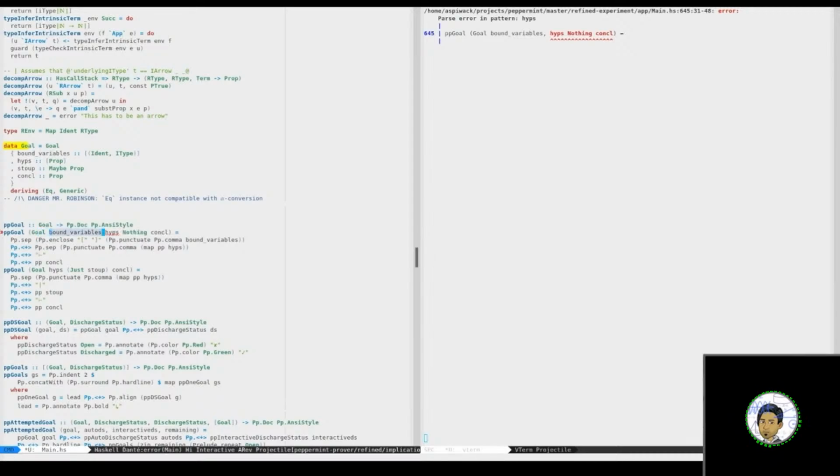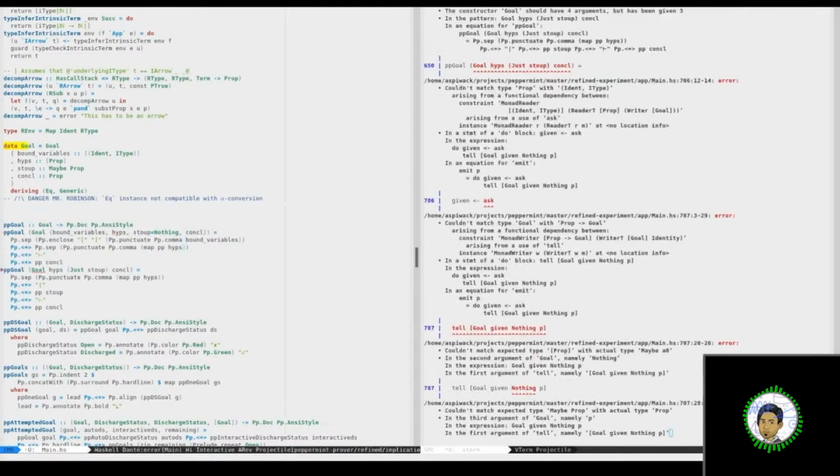This one I forgot to... the risk here is that if I add something, I won't be warned. Because in Haskell, contrary to a camel.